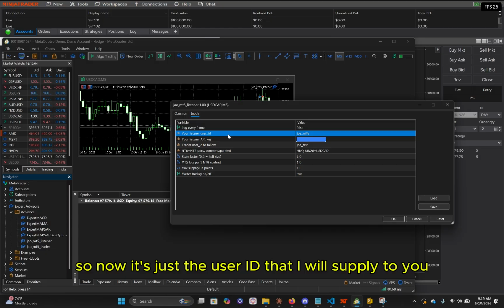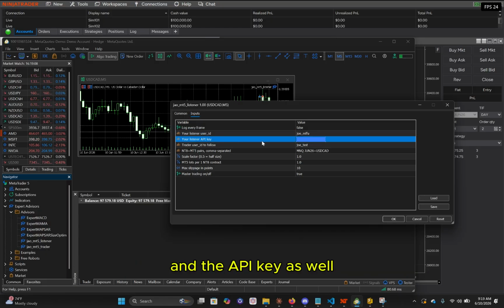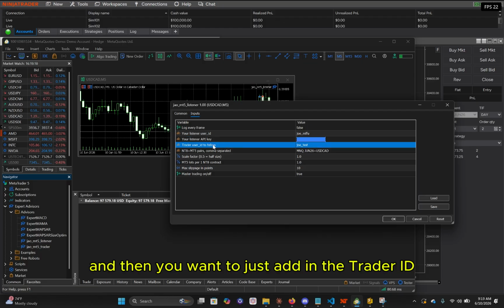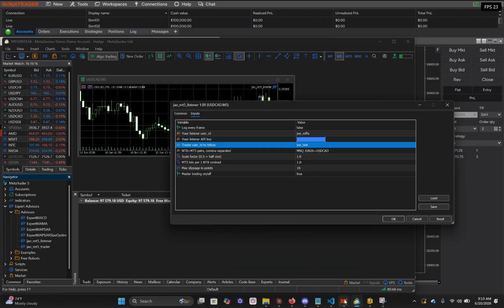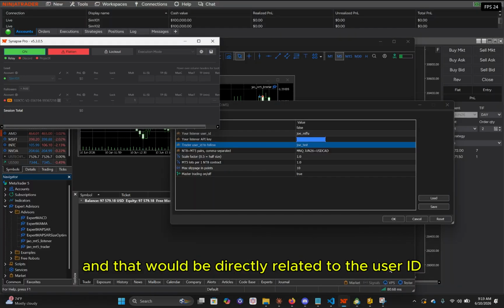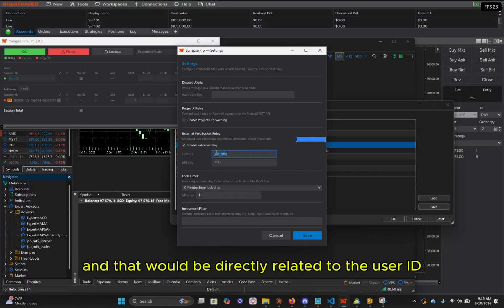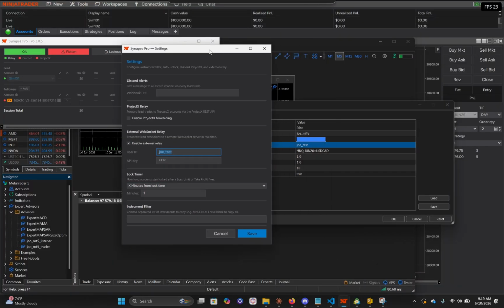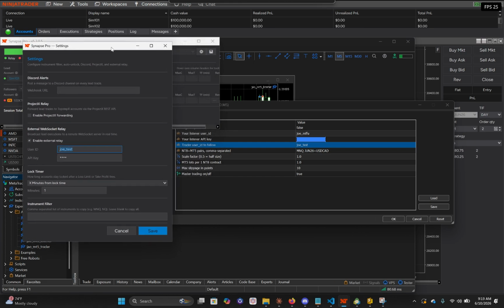So now it's just the user ID that I will supply to you and the API key as well. And then you want to add in the trader ID that you are looking to follow. That would be directly related to the user ID in your Synapse Pro. So Joe Test is Joe Test.